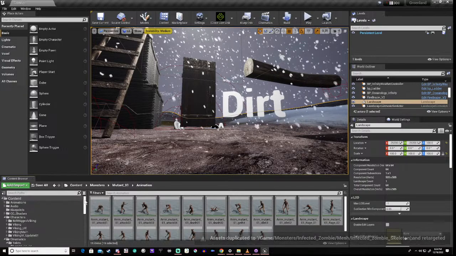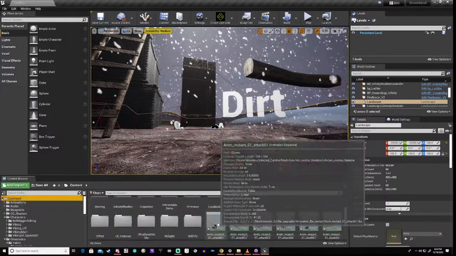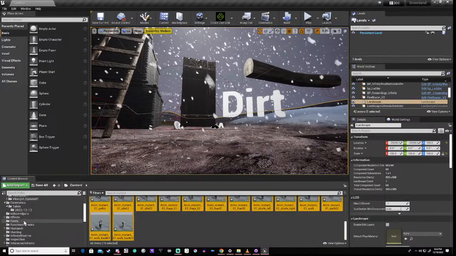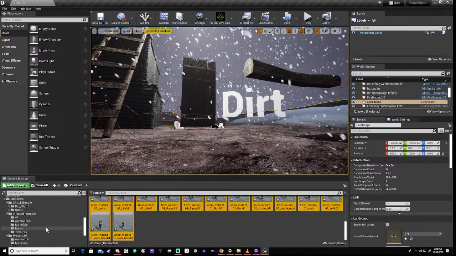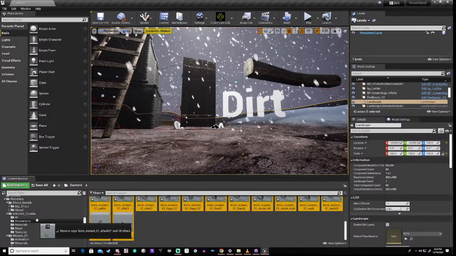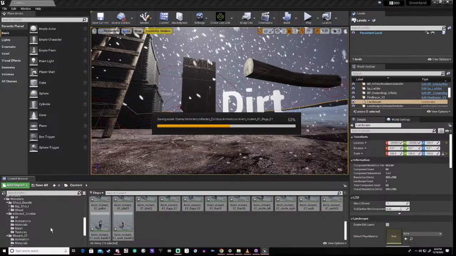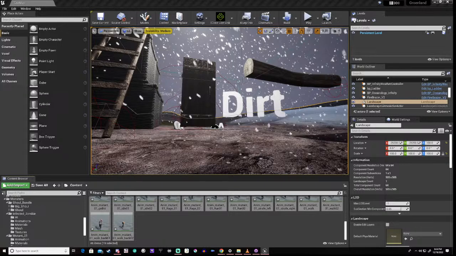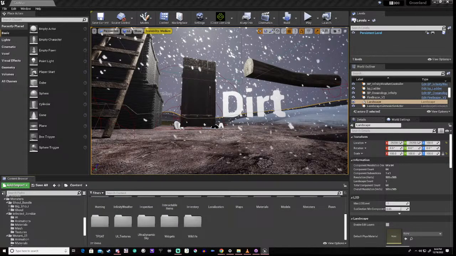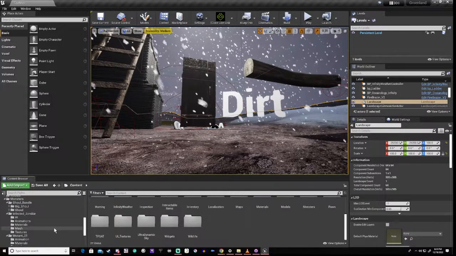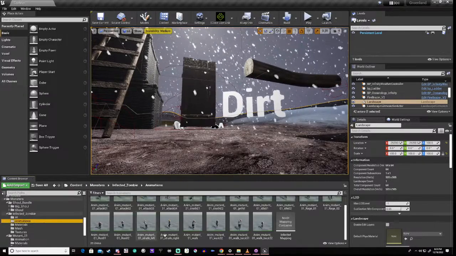Then we're going to go to our content. We're going to select all our things, and then we're going to drop them into our animations and move them. And maybe they're working now, maybe they're not. We'll soon find out. If not, we'll just carry on.